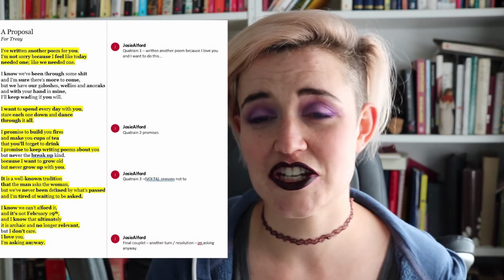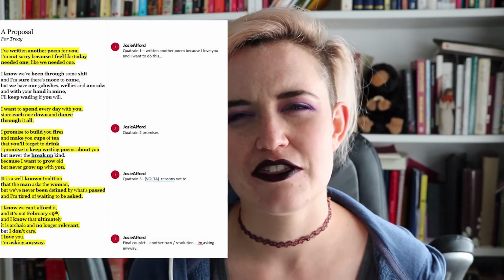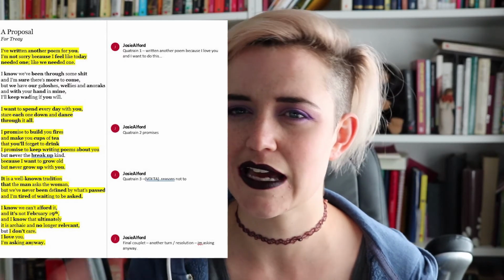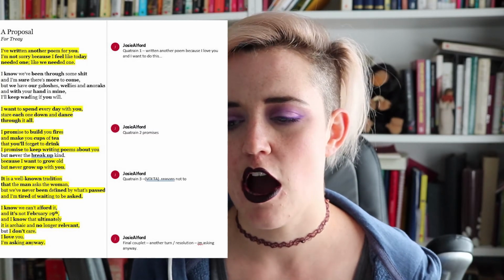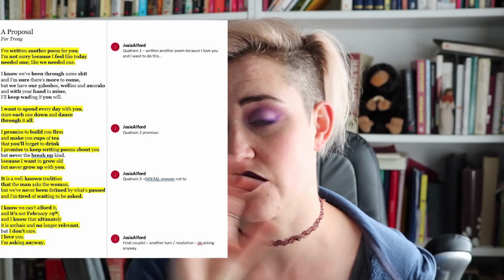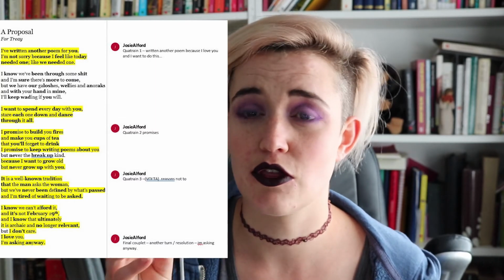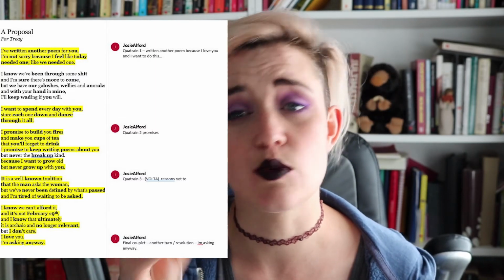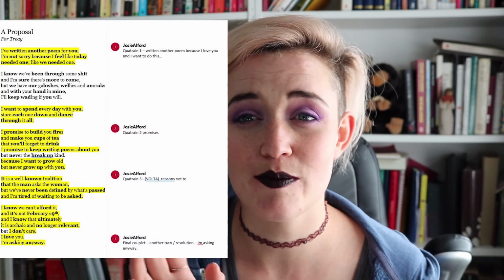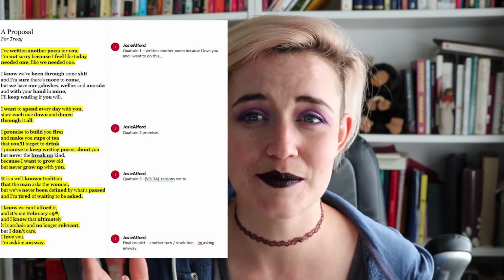But I realised actually, in the context of the poem, that doesn't lend itself to the volta as much, so I decided to ditch that bit and instead focused on the opening lines as the first quatrain, like, I've written another poem for you because this is what I want to do, blah blah blah. The second quatrain is all about the promises, so that I promise to make you cups of tea.